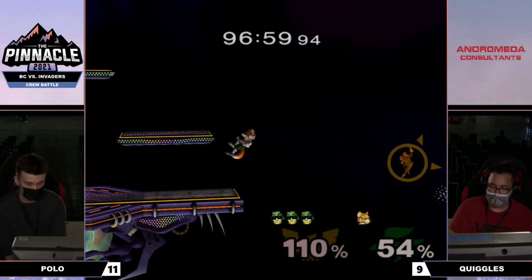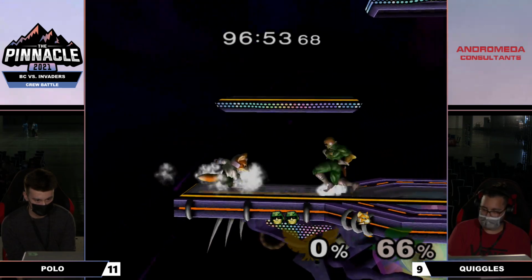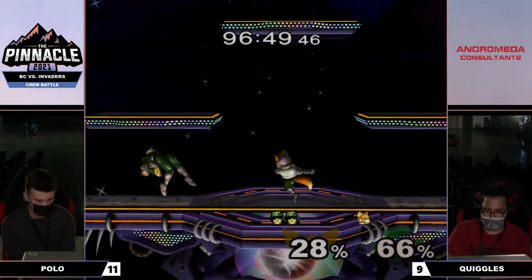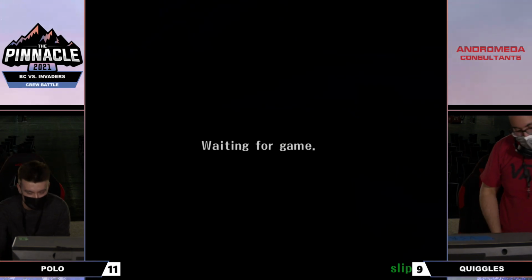Ooh, this is a big dodging opening. I love the forward smash decision there. It's a very not execution heavy option there. Just get the reliable kill, make sure you can guarantee the stock. But still favored by Polo. Ooh, ends up closing it out there. Knee. Pretty good stuff from Polo.